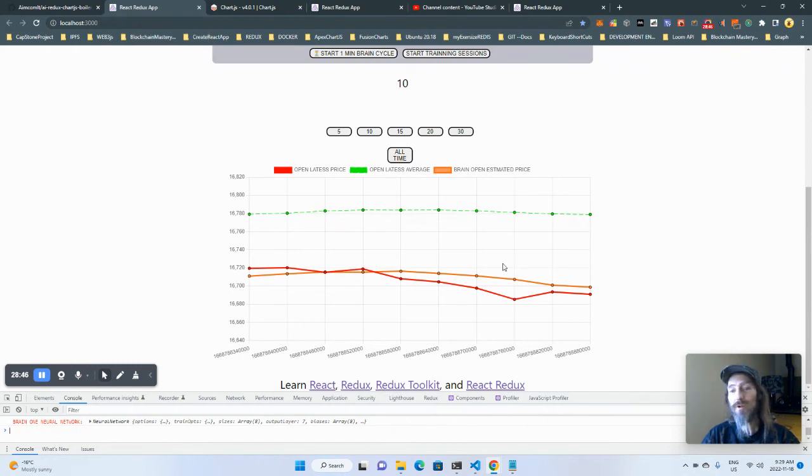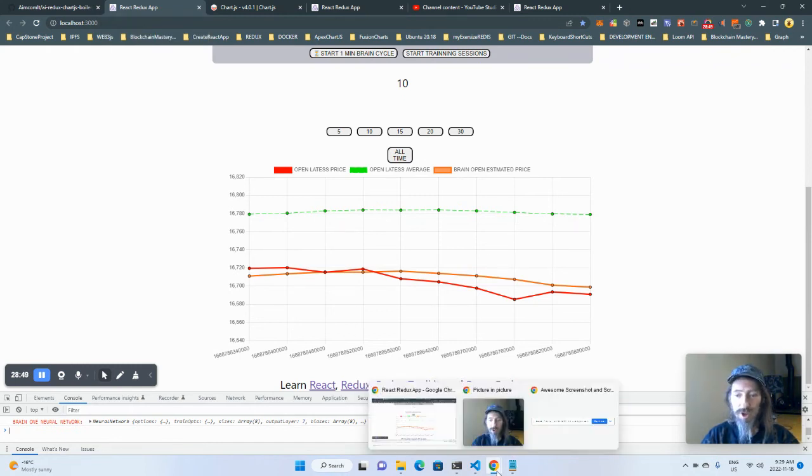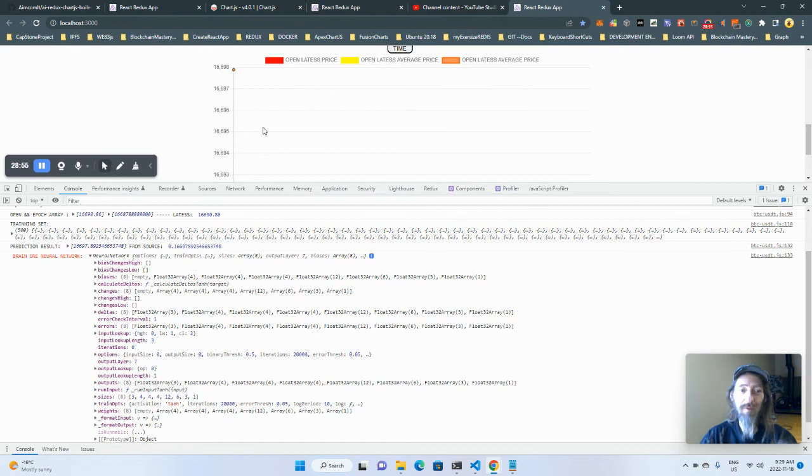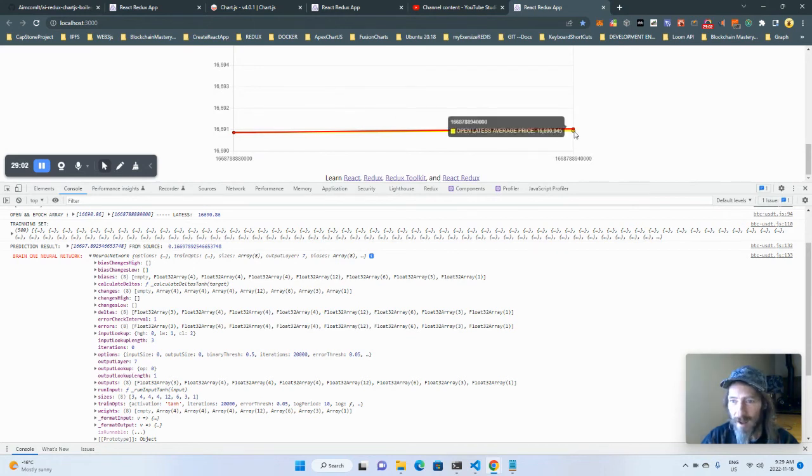So what I'm going to do is zip push that again, so it looks like this one. Okay, I'll let it run. You'll notice there's no dash line, the average.